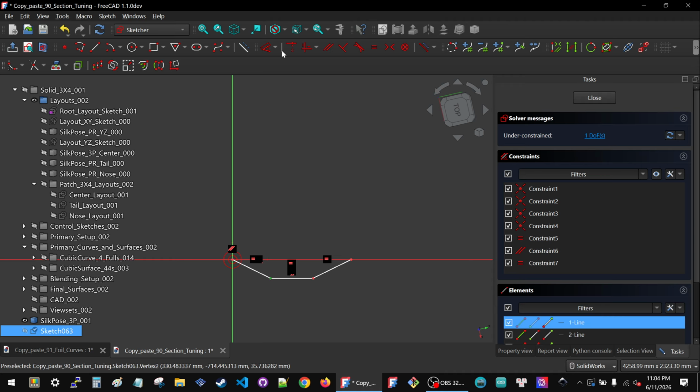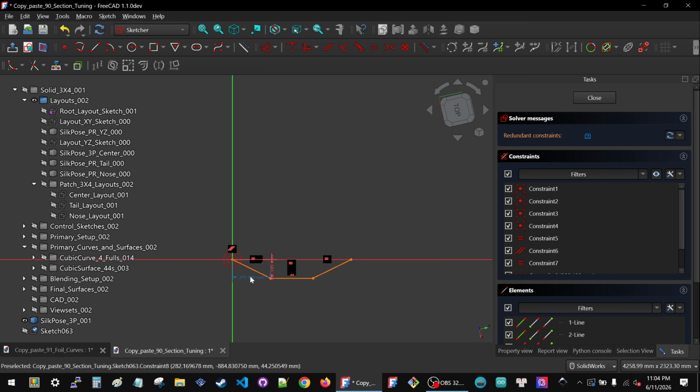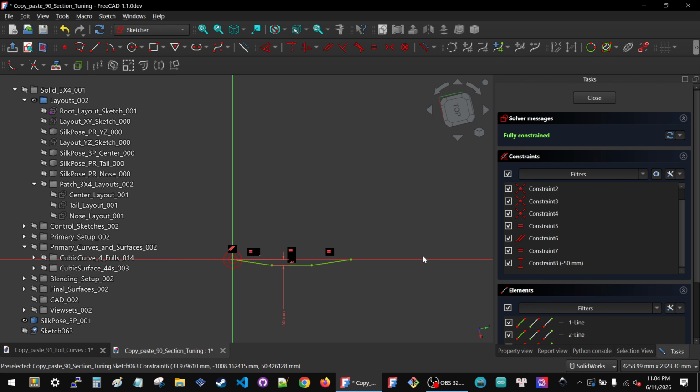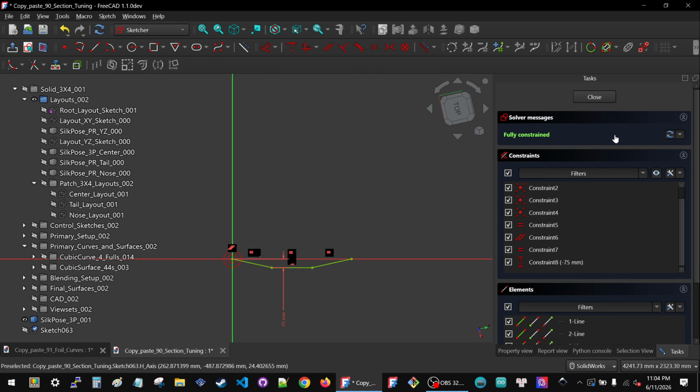And then here, now, because I'm starting off of the origin, I can use a constraint lock, which is something we couldn't do with the sketches that were around the layouts. But here I can, so I'm going to. So this sketch is not going to flop around. And right here, I'm going to make this fairly small, but not too small. Let's just do minus 50. So it'll be just a little bit of curvature, but it'll be something. It won't be 0. Actually, we can do a little bit more. Let's do minus 75.